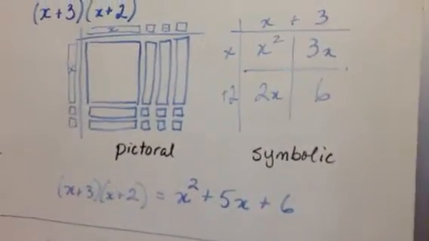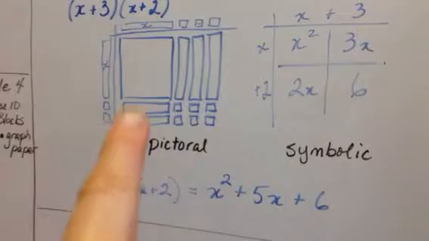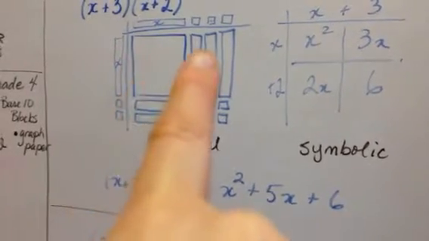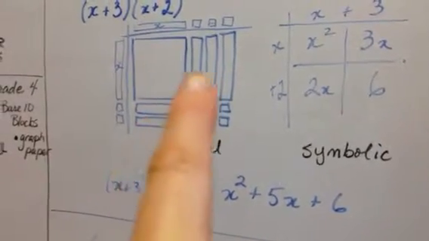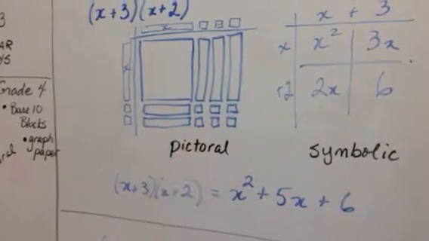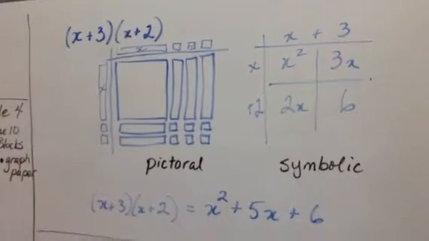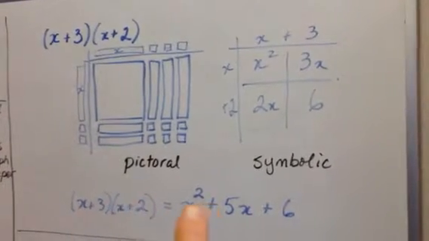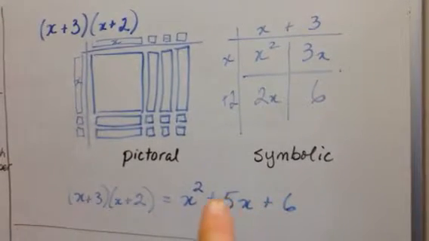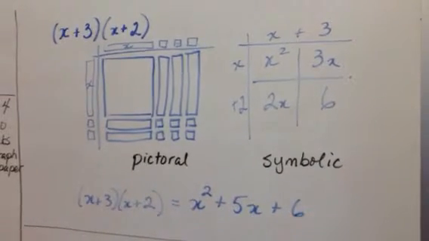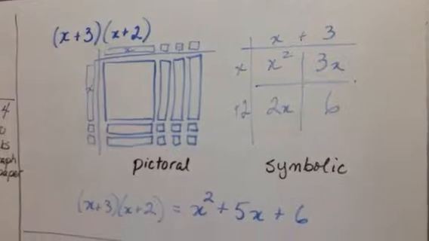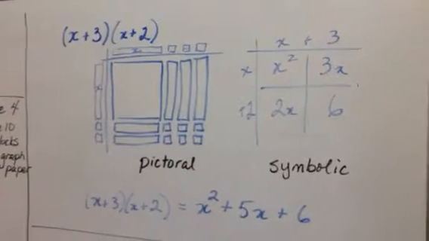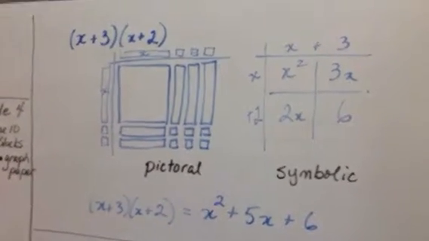What would happen if x were 5? Well, this square would be 5 squared or 25. These would be rods of 5. Another 25 and another 6, so you'd have 56. And then you'd be able to see that too in the way 5 subs in to these values, or 10 subs into the values, or whatever you want to try. So you can connect this to patterns and to functions.